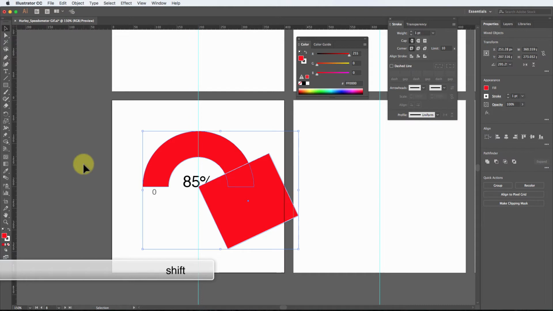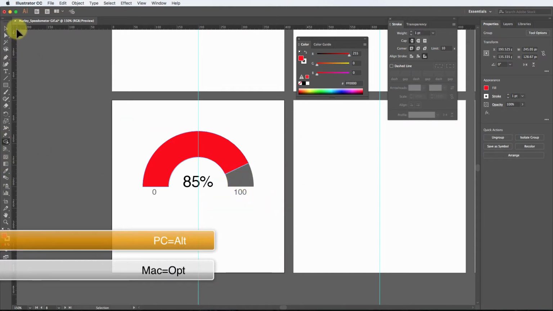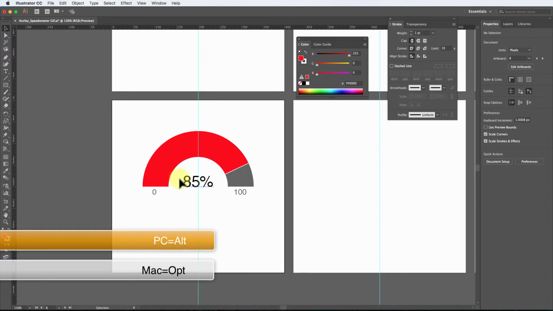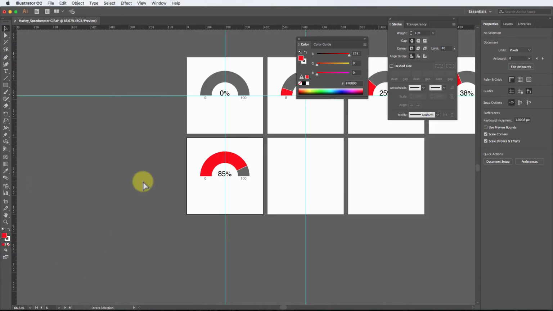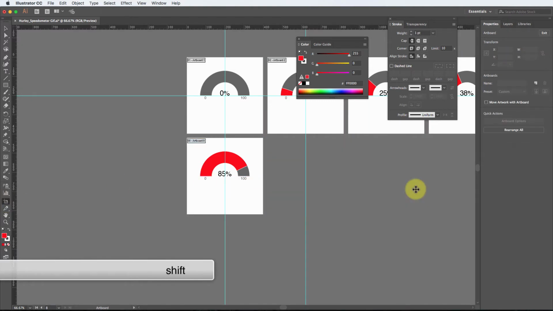Once I'm happy with both of those, I'm going to go ahead and grab my shape builder tool, hold down Alt and minus. Okay. And then I realize now I have an extra artboard, two extra artboards, so I'm going to grab my artboard tool, select on one, hold down Shift, select on the other, and then click delete.